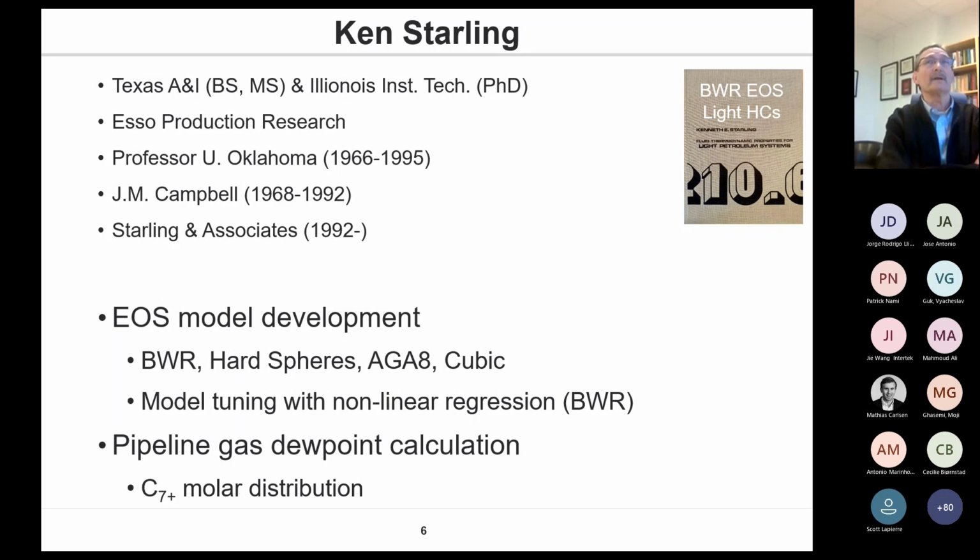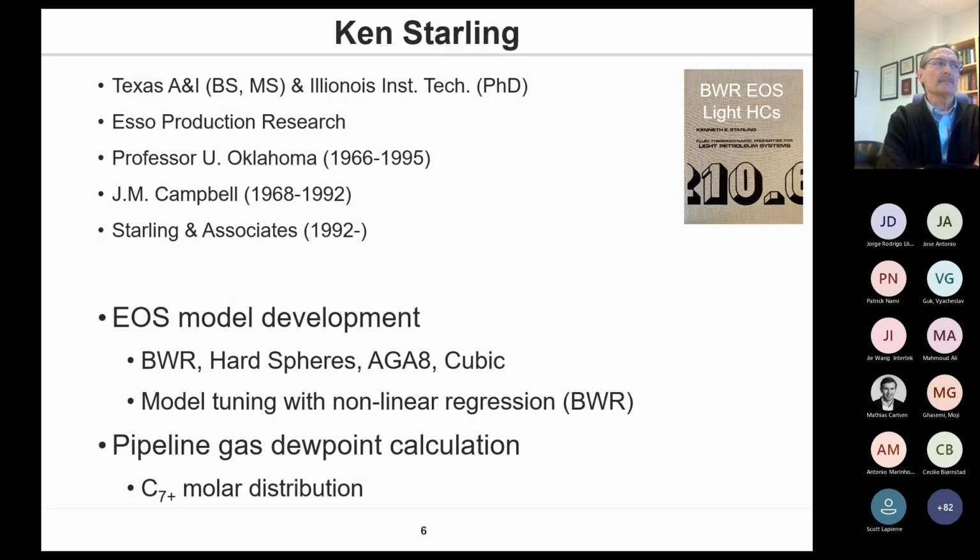The first that he really worked on and brought into the petroleum industry was the BWR equation of state, which a lot of people were using and based on a lot of the specific developments that he came up with, which are included in this book that's in the upper right. He also worked with Carnahan and the Carnahan-Starling hard spheres equation of state. He was instrumental in developing the American Gas Association AGA-8 ultra-accurate equation of state for natural gases, both in transportation and metering. And then he was the advisor and co-author of a paper on the most general cubic equation of state by Hemant Kumar.